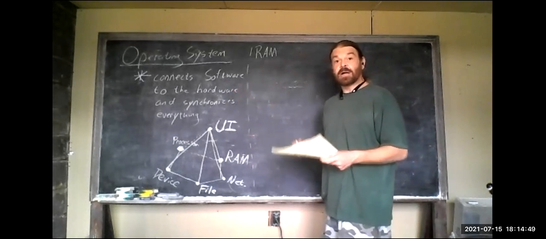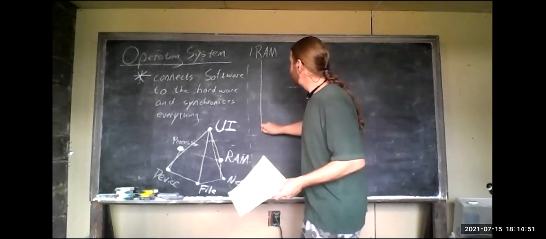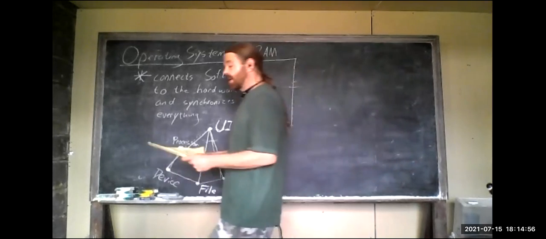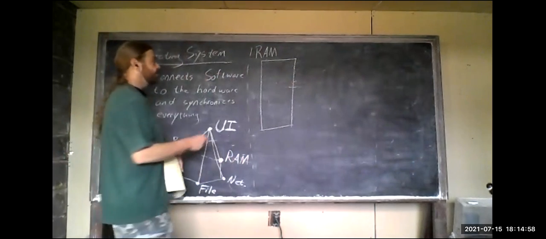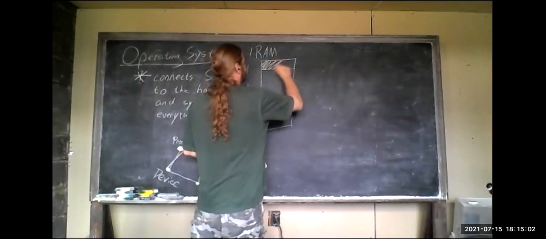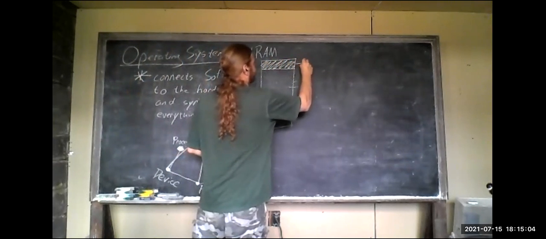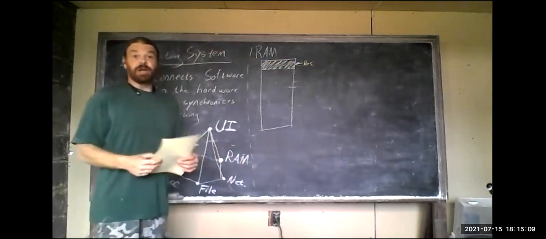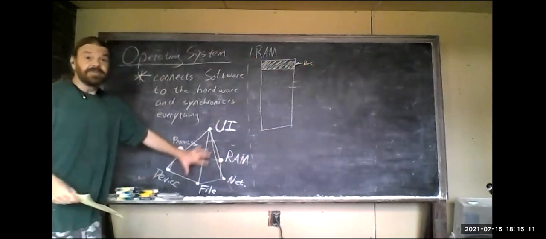the computer has to decide what gets what part of RAM. Typically, we'll see that drawn as a box, and the computer is going to partition it off and assign it. So maybe up here at the top, all of this is reserved, because obviously the computer is going to need a little bit of RAM for itself in order to coordinate all of these things.